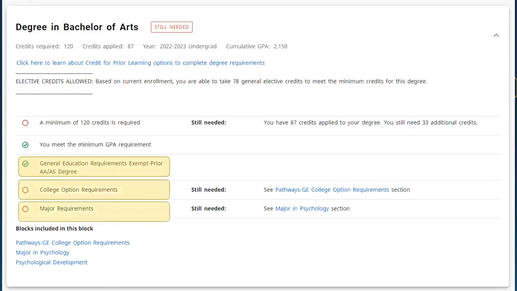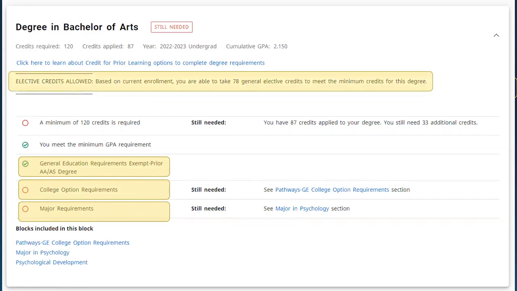You can see each of the respective areas highlighted here. I just want to point everyone's attention to the elective credits allowed. I think Christian can speak to this later, but this was one of the bigger changes: the number of elective credits is reflected in the degree block up here. But again, we want to emphasize that any questions about that, please direct them to your academic advisor for assistance.